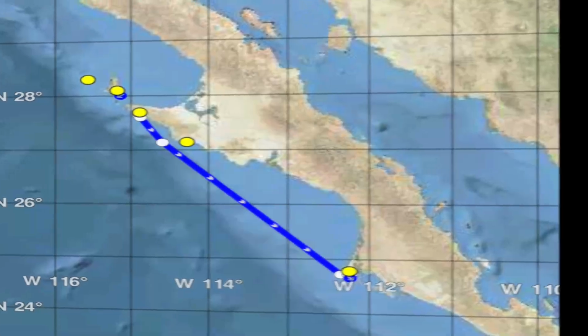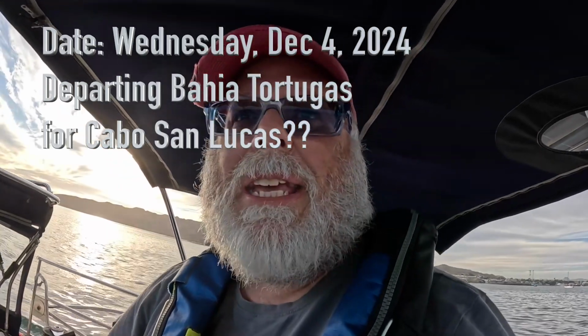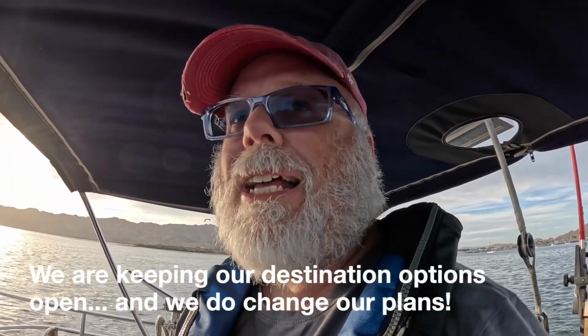at Bahia Santa Maria. And we're not going to be in as big of a hurry because this is going to be 3 days plus maybe a little bit offshore. So maybe about 3 days. I'll have to go and look at what our ETA is going to be and what kind of speed we're making and all that. But we expect to arrive Saturday evening or Sunday morning into Cabo. And then from there, we'll make a decision where we're going to go. I'm saying at this point, most likely we'll sail to Mazatlan.